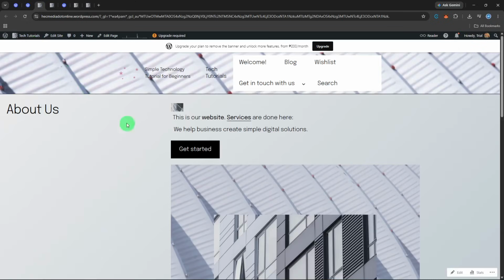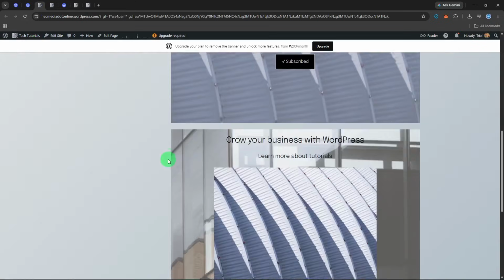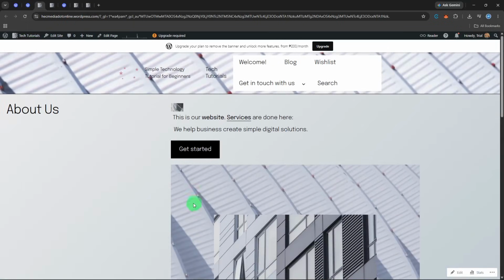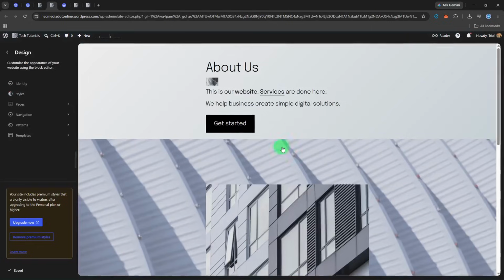I'm going to show you how to edit the header and footer in WordPress. No plugins, no code. Start by logging into your WordPress dashboard, then open your website in a second browser tab. That second tab shows the top strip, the header with your logo and navigation, and the bottom strip, the footer with the copyright and extra links. Keep that tab open because you will reload it after every save.